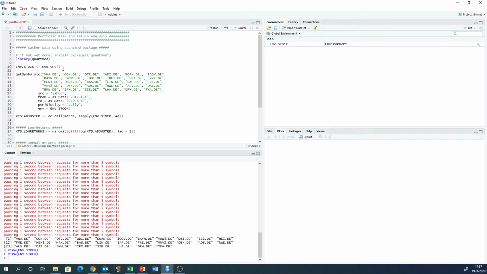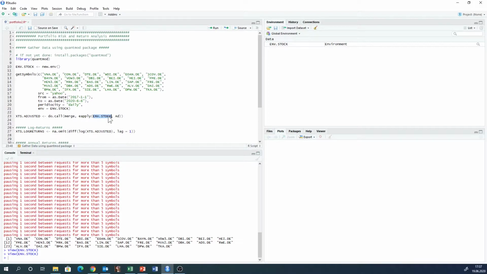And now we extract from this environment all 30 adjusted close price time series. How do we do that? With the Ad command, we can get a single one. We use the eapply command to apply the Ad command to all 30 XTS objects in the environment env.stock.